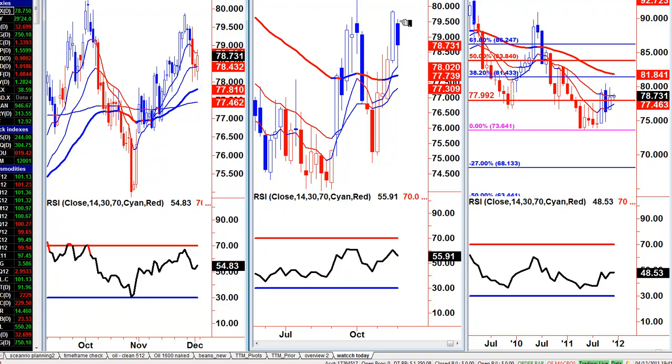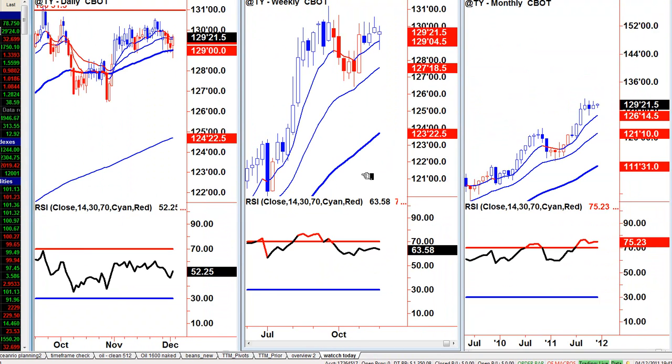Last week we opened and closed right in the mid-range, having touched the 8. The fact we touched the 8 is bullish, and you can see this monthly bar. It's got a stopping bar here last month, and we're beginning to break up through the 8 here and look as if we're heading to 81.8 to retest the 50 EMA. If that's the case, then these markets have got problems. They are potentially in trouble.